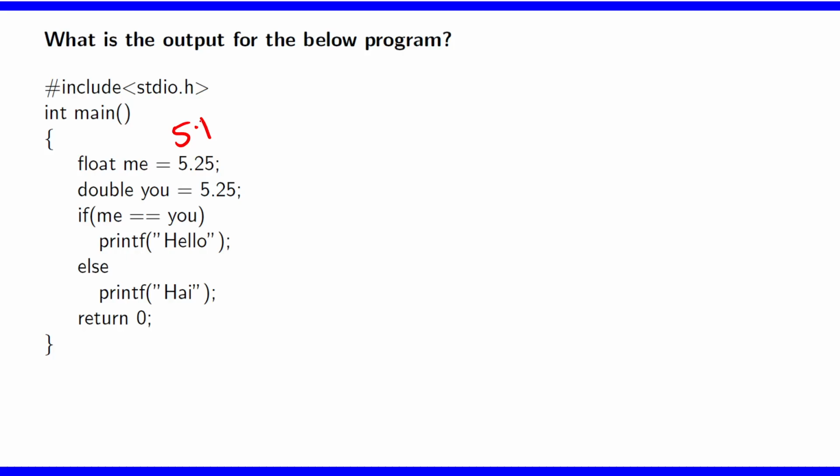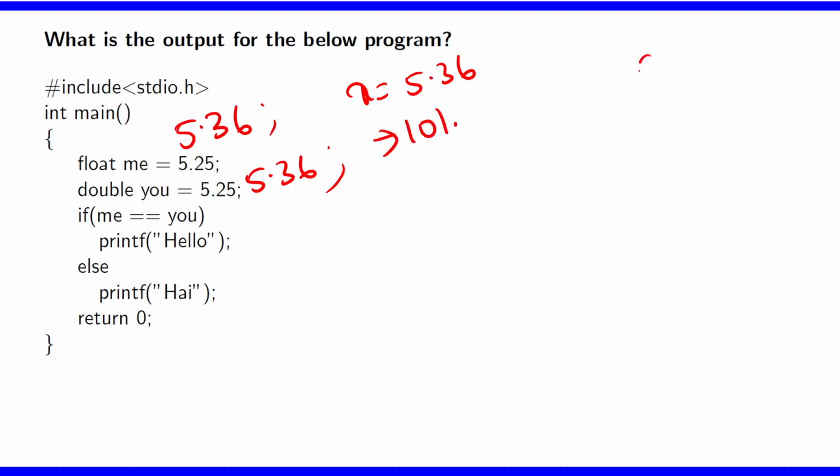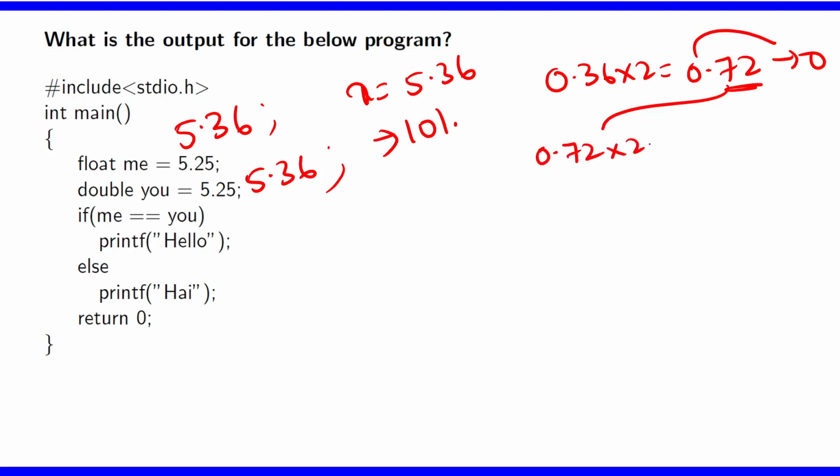Let's take some easy number, 5.36. Now the numbers have changed. Same, x is equal to 5.36, so the binary value will be 101 point, and I have to find out the fraction. 0.36 into 2 is 0.72, so I take 0 from here. This one will continue here. 0.72 into 2 is around 1.44, so we take 1 from here, and the remainder comes here.